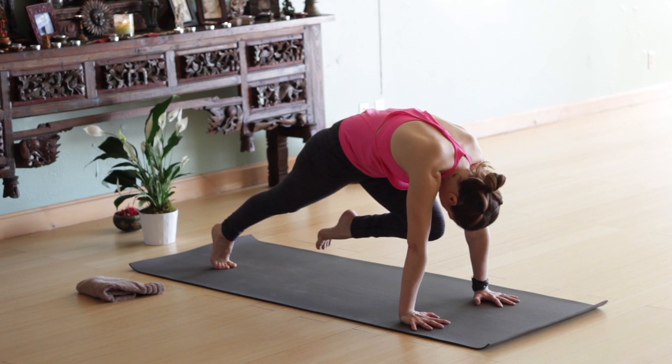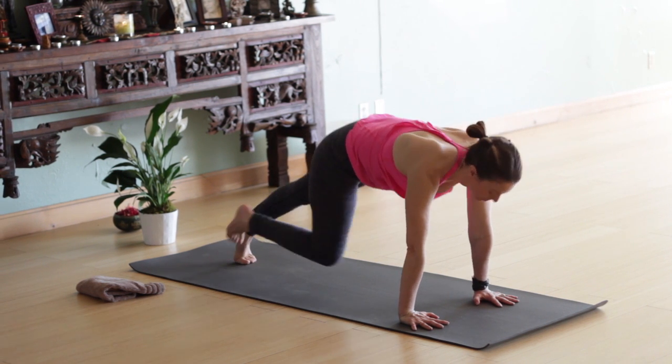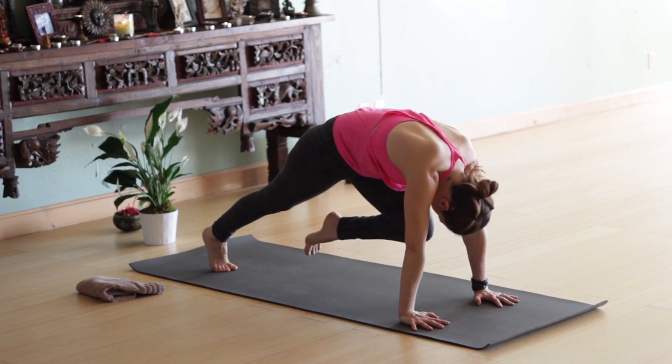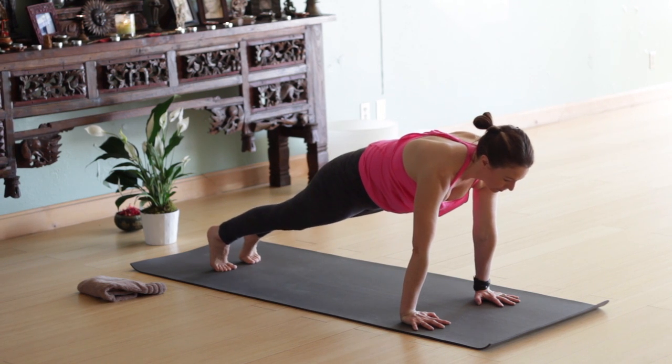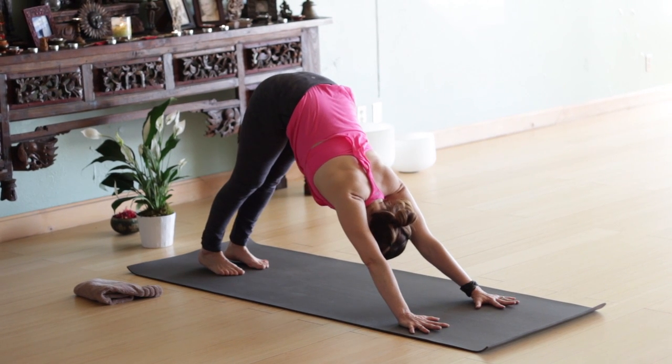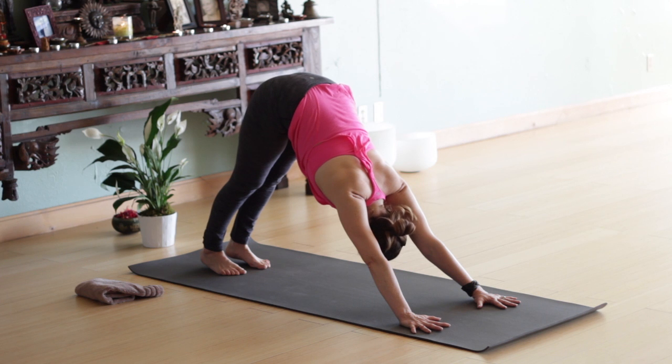Bring your right knee in and your left knee in. And just switch back and forth, knee in, plank, knee in, and plank. And then from here, lift your hips, downward facing dog. Just arms shoulder distance, feet hips distance apart.